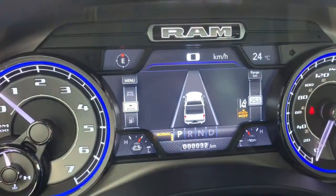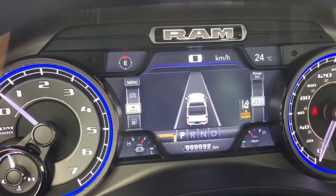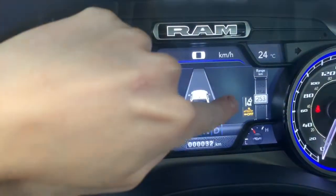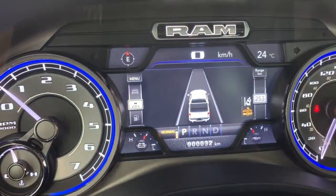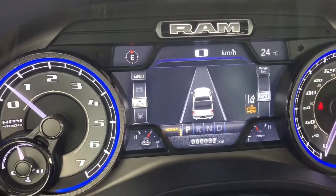It's also where your full speed forward collision warning will be monitored — if the 1500 notices you're approaching another vehicle or object too fast, it will inform you and apply braking if needed. That icon is your lane keep assist, so if you veer out of the lane without signaling it will notify you with a wheel shiver and on-screen alert, and apply corrective action if needed.